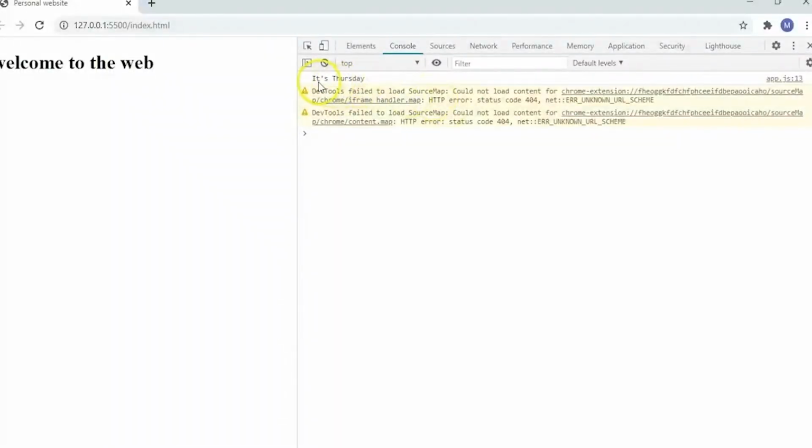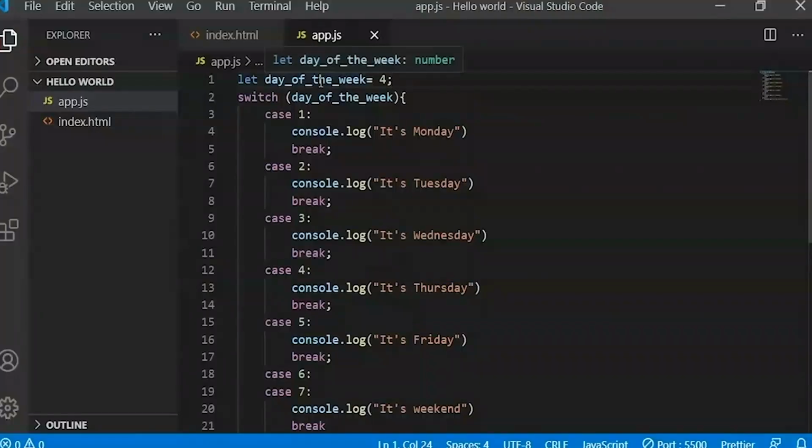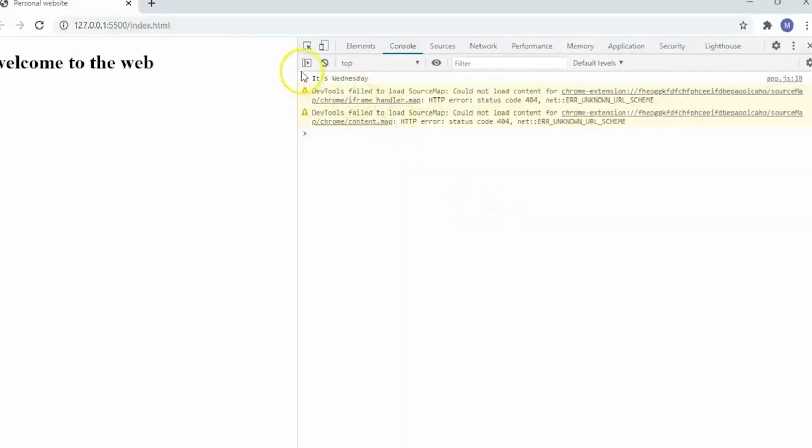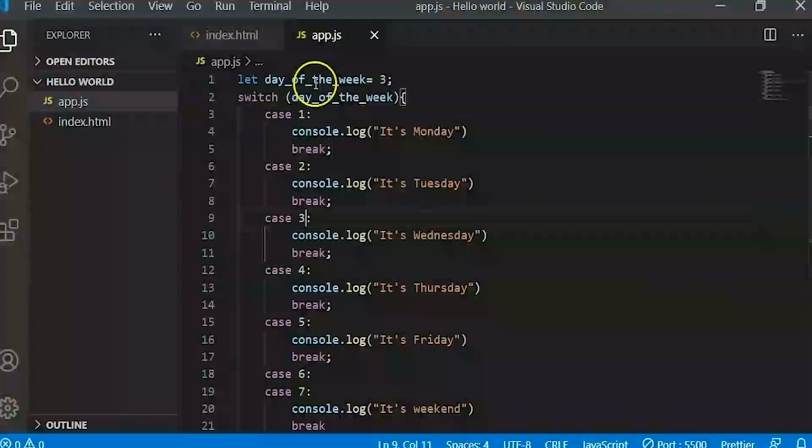If I save this and go to the console, it's showing me the message, it's Thursday. And now if I want to change this to 3 and then save the file, it will change it to Wednesday, which is case number 3, right? It's showing me Wednesday, which is case number 3. There we go.